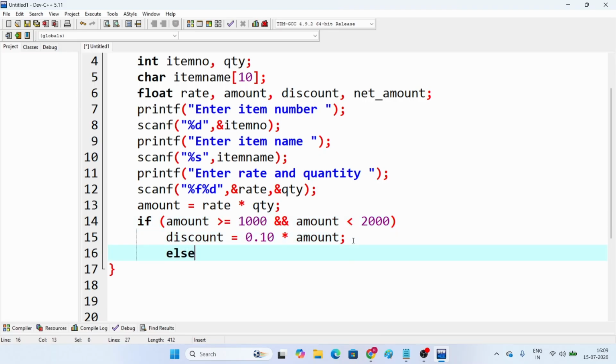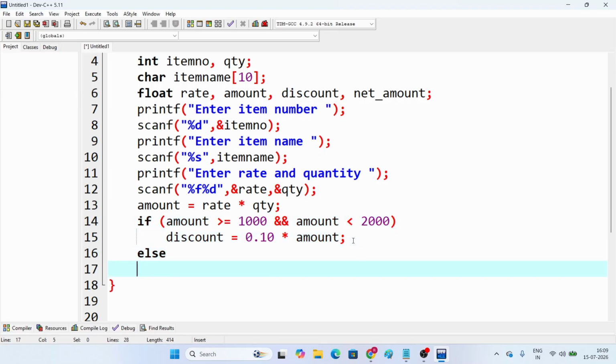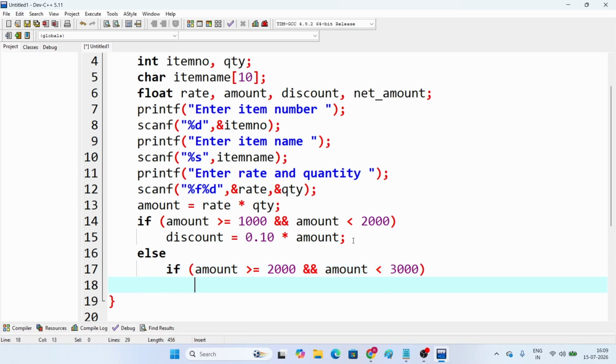Else if amount greater than or equal to 2000 and again we should write amount less than 3000, then discount is how much? 15%. How to write? 0.15 into amount.